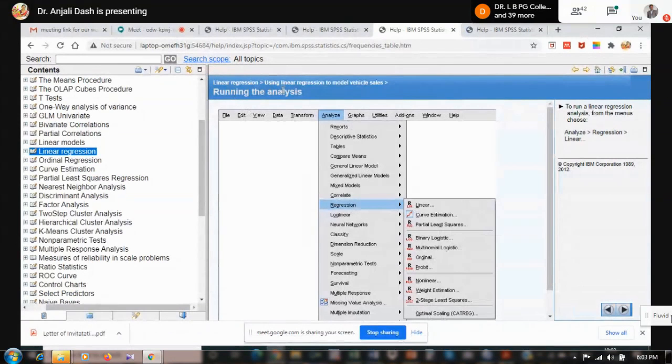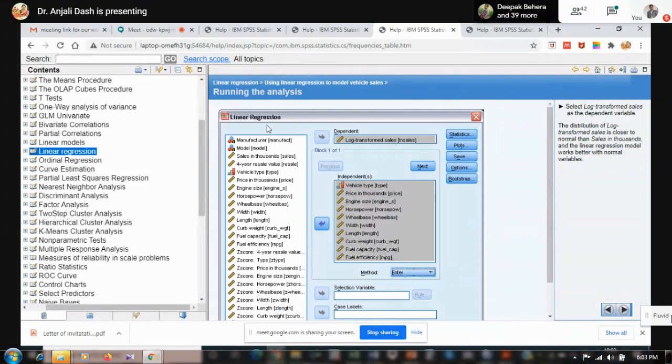See, running the analysis: Analyze, Regression, then Linear. Here, this is linear regression. Then next, in linear regression, what would be your dependent variable and what set of independent variables? On the right side, it has given the description. Like the log transformation of beginning salary we have taken in our employment data, in your cell_car data there is a variable named log transformation of sales.